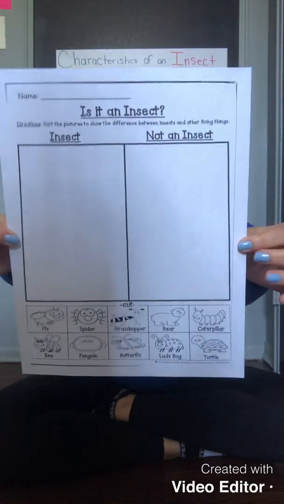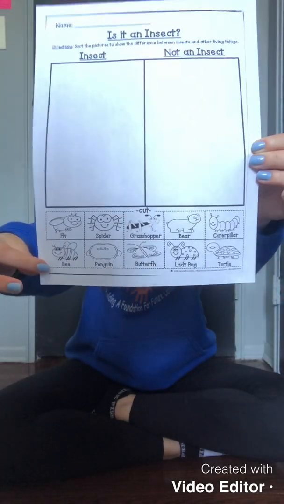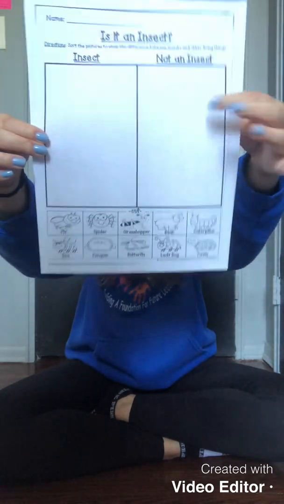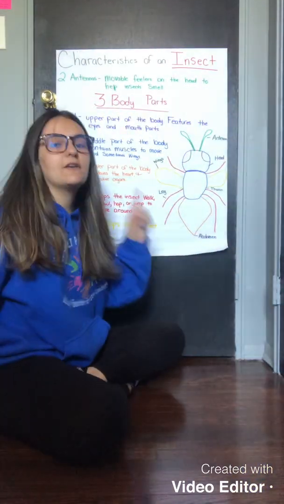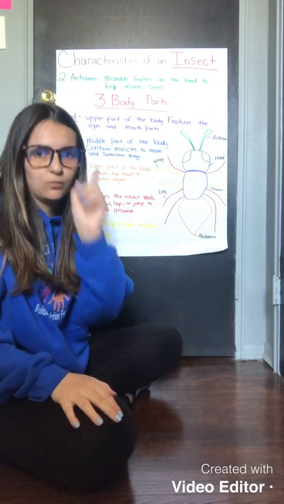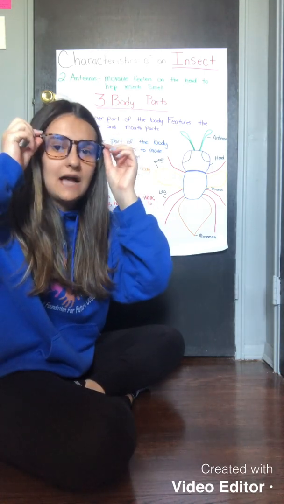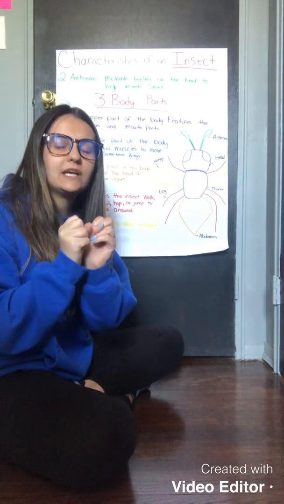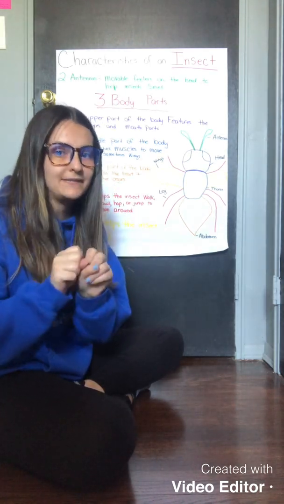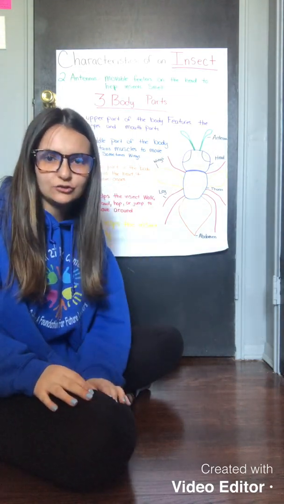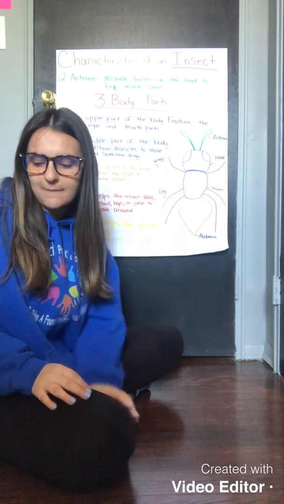As you can see, this sheet has all the things at the bottom, whether it's an insect or not an insect. You're gonna sort them into the insect column or not the insect column. So we're gonna use the chart behind me to figure out if it is an insect and why, or if it's not an insect and why. So get your scientist goggles on if you have. If not, that's okay. If you want to create scientist goggles, you can use toilet paper rolls or paper towel rolls. You might even have other objects at home that you can use as goggles too. Those are the ones that just came off the top of my head.